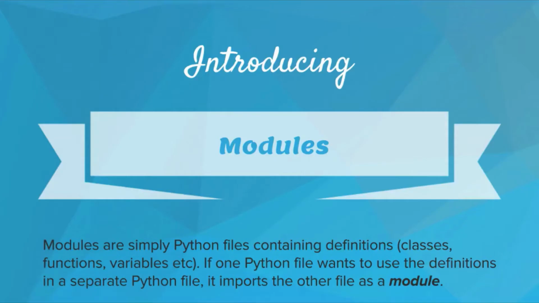So, introducing modules. Modules are simply Python files that contain definitions that can be classes, functions, variables, etc. And if one Python file wants to use the definitions that exist in a separate Python file, it just needs to import the separate file as a module. This is a very useful way of splitting up functionality across several files in Python. You don't want one file to get massive, holding all of your definitions. You want to split it up. So maybe you'll have the math module and the string module and the animal module, things like this.